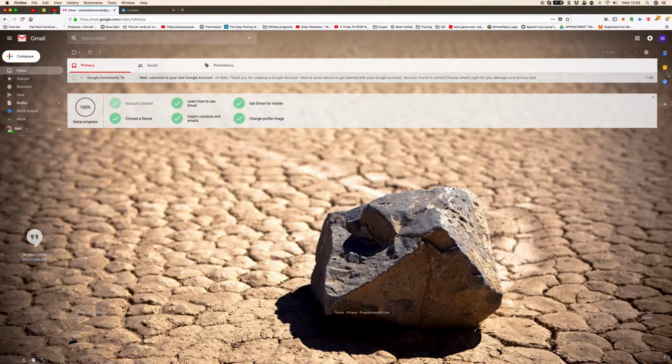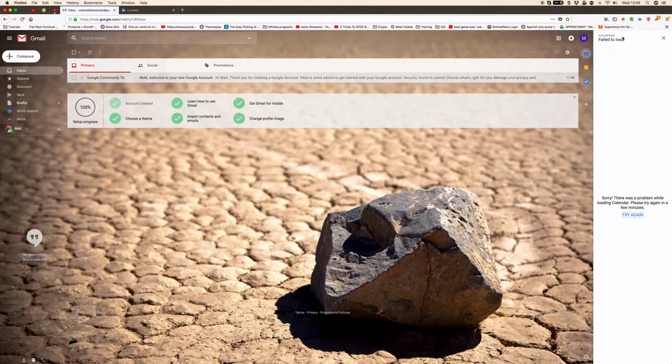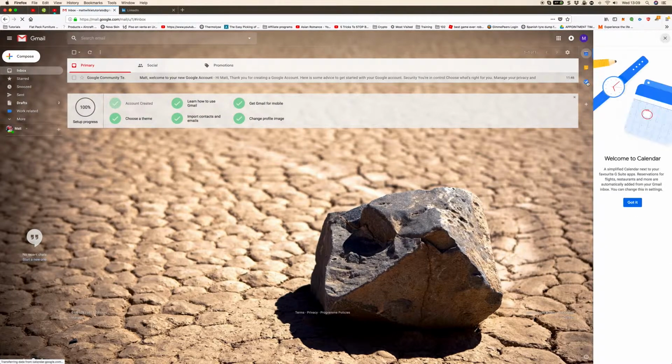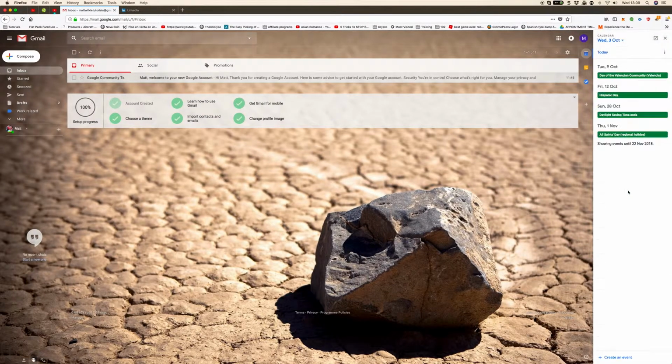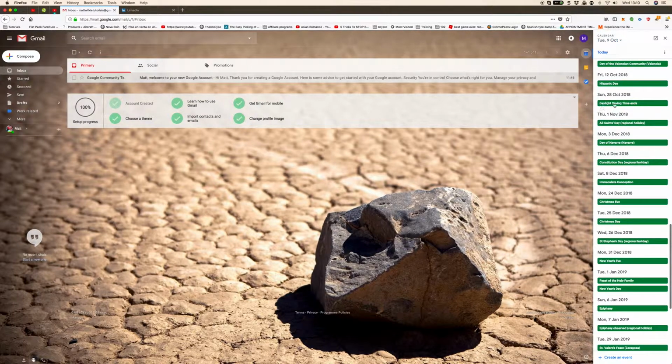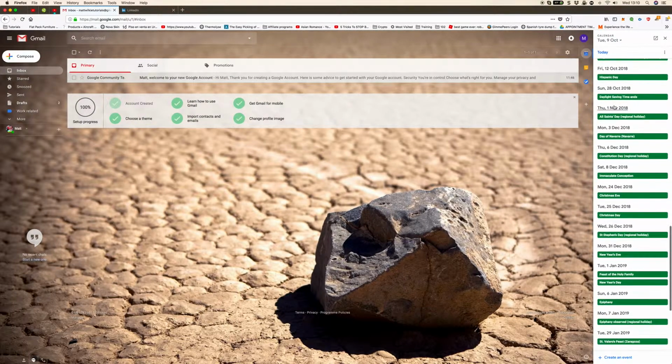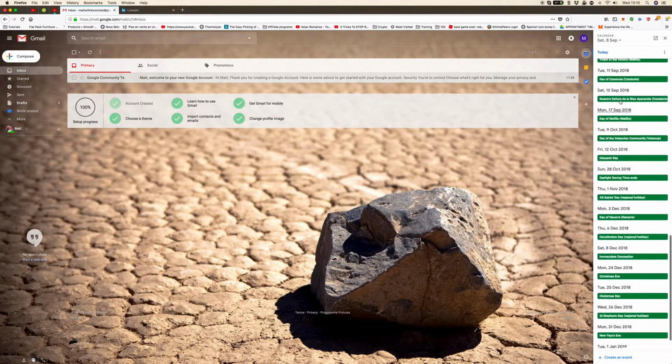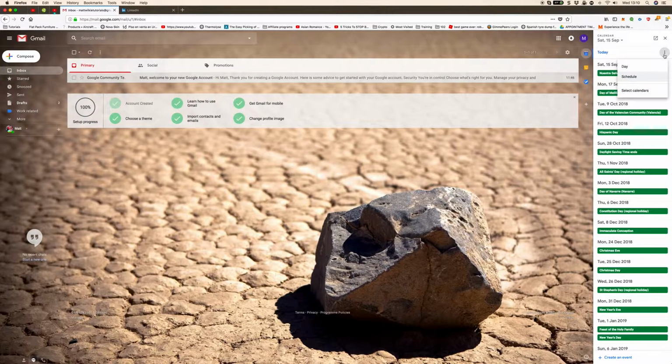Very, very useful. And then obviously we go back to calendar. Oh, it failed to load. There we go, it's got it. So it's got the various days in here that are all completely irrelevant to me beyond daylight saving time, which is probably the most relevant here for me, which is on Sunday the 28th of October. Lots of dates in there I don't really want, and there's a way to disable all those.